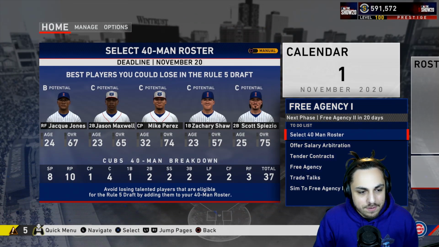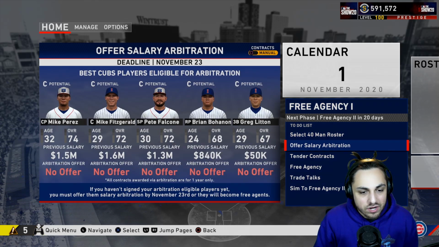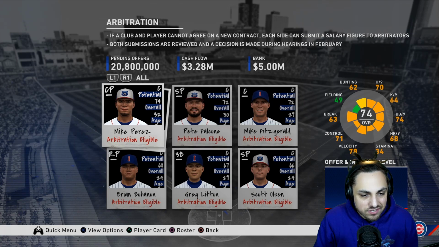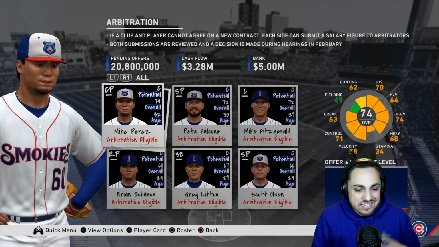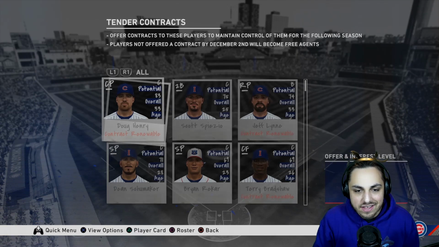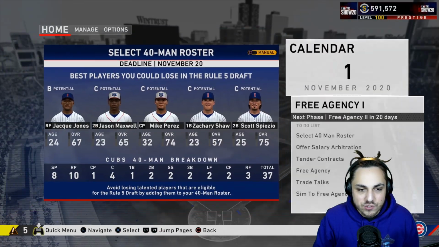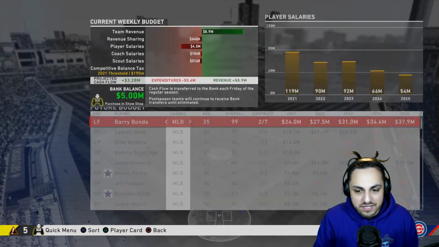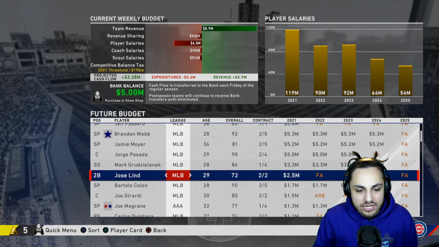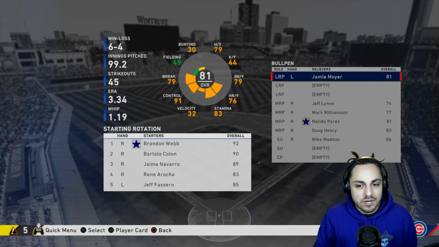Now let's see here. 40-man, Jack Jones and Scott Spezio. Those are kind of the two that I'm worried about. Arbitration, depending on the contracts, I'll offer it to them. But realistically, we didn't use any of these guys last year, so I'm not too sure I'll bring them back. Kind of want to save some money, and then we'll offer most people a contract unless they have gross contracts, because we don't have a lot of money to work with, and I'd like to at least sign one big name free agent with what money we have.